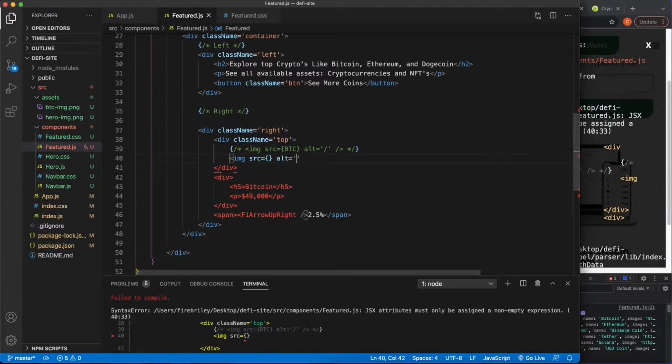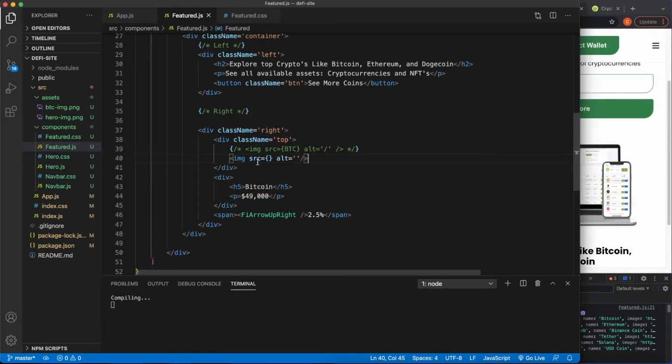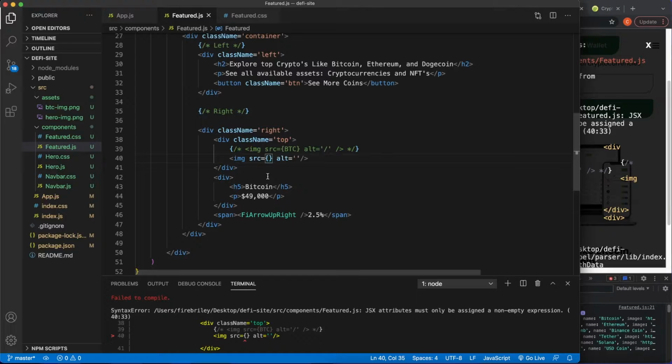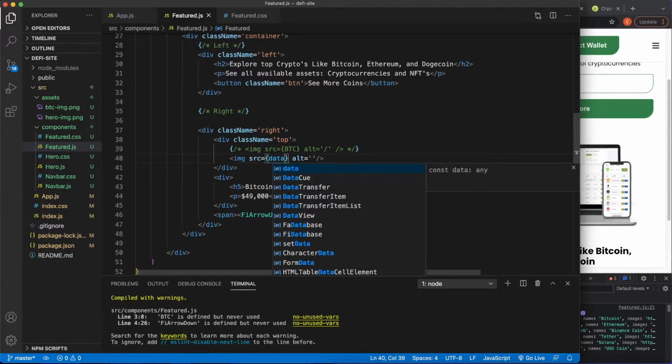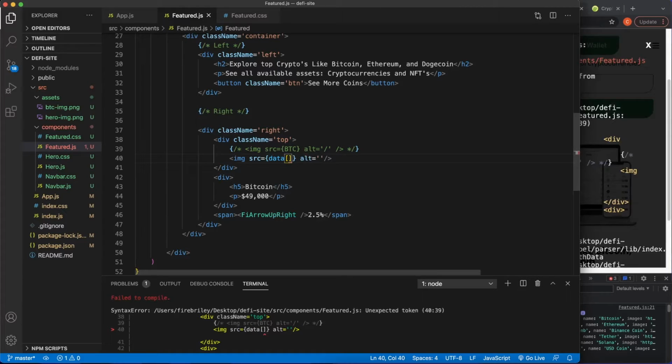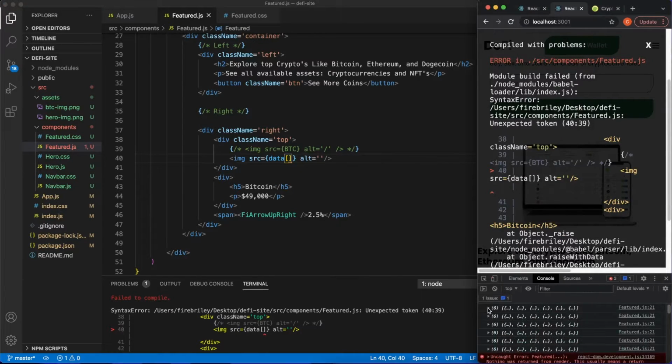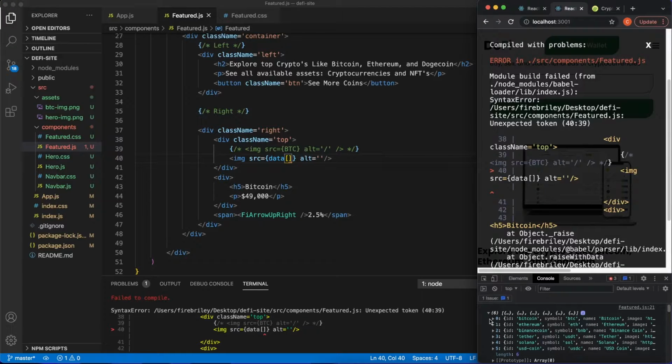Let's go ahead and finish the alt so React does not complain to us. In here, what we want to access is data. That's where we store our information, and it's stored in an array, as you can see here. So I'm going to grab index 0.